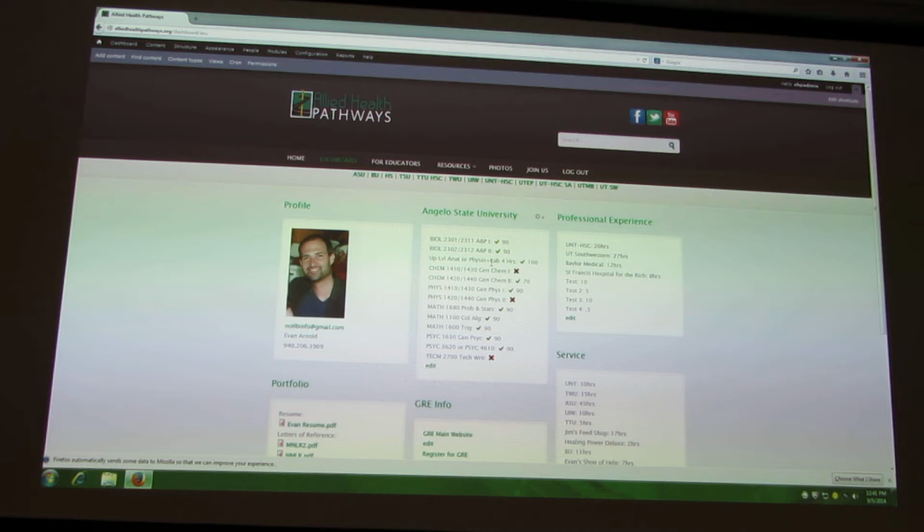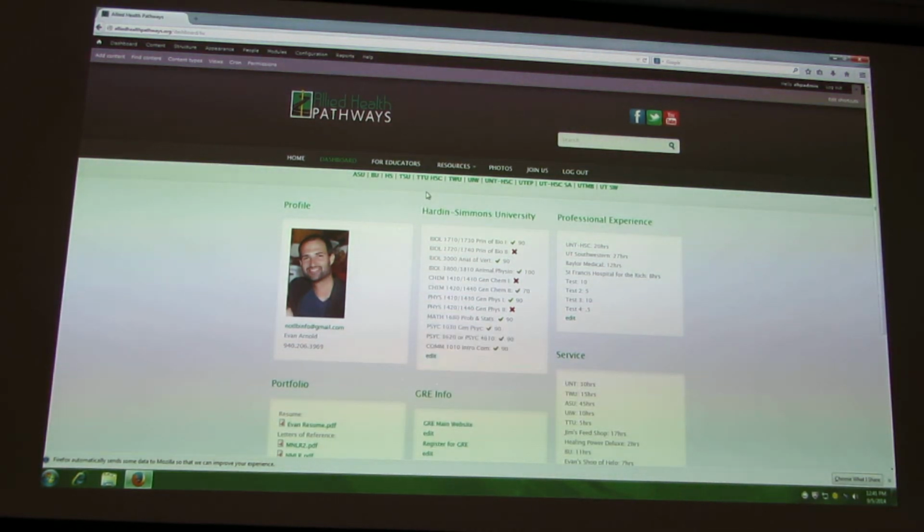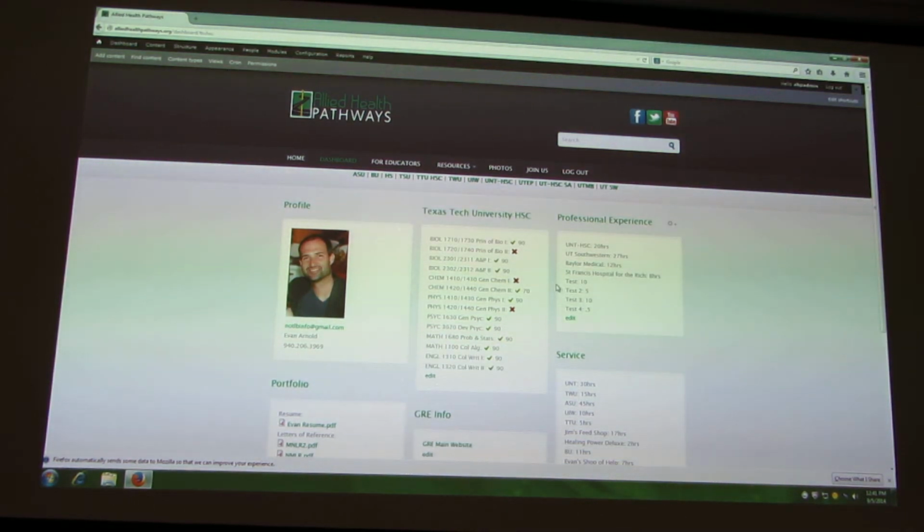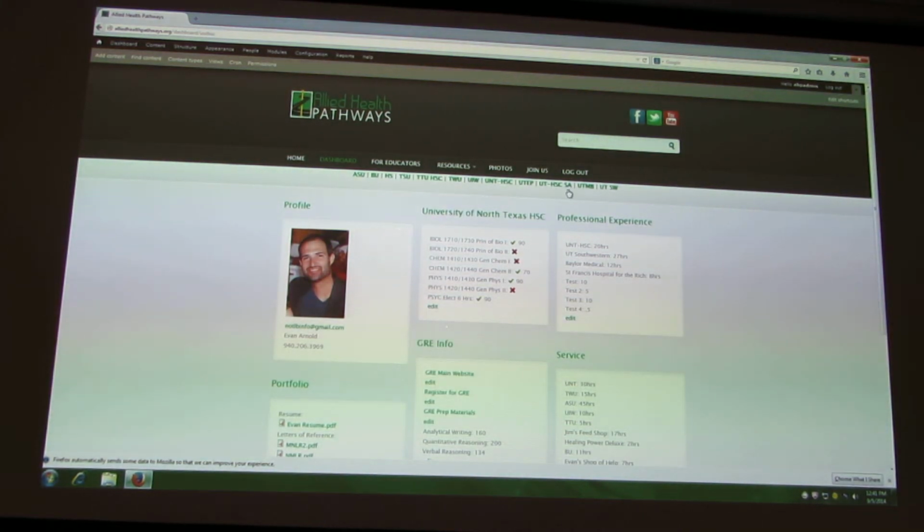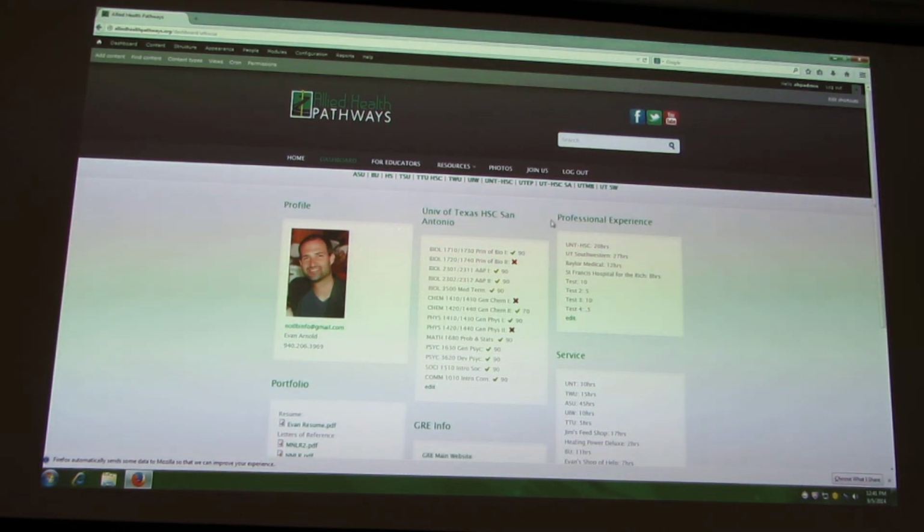And hey, I have family there too, so maybe I want to go there because I already have all the classes done for that. So you can just quickly go through. Here's Baylor. And I remember Hardin-Simmons, I believe, yeah, Simmons. Texas Tech Health Science Center, where's Texas Tech? Here's UNT Health Science Center. I'm missing a couple on that one. So really that's one of the most helpful features, so you don't have to go through the booklet of every single one of these places. They gave me the courses required and I put them on here, and that way you can quickly jump between those as you complete courses.